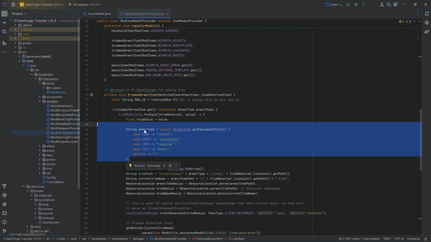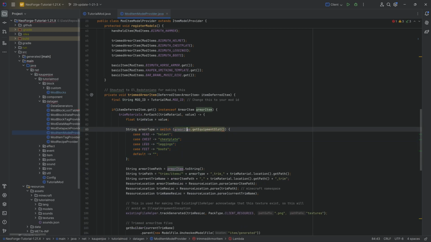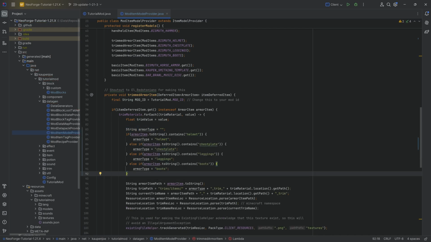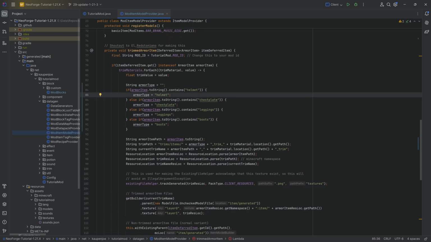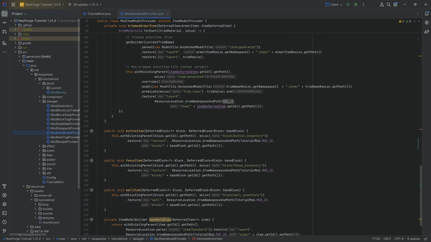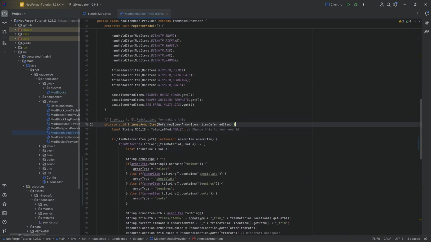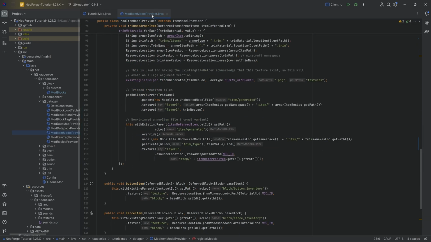And here we're just going to switch out this armor type switch because the armor item no longer has an equipment slot that we can use. We now are just going to do something silly like this, where we're just saying, hey, does the armor item's name have helmet inside of it? And if it does, then we're just going to return a helmet. Listen, don't at me, okay? I have ranted and raved about the fact that we have to use a custom insane method here for our custom armor for a while. We're just going to put this in and we're going to be okay. That's going to be fine. And then actually everything here works.